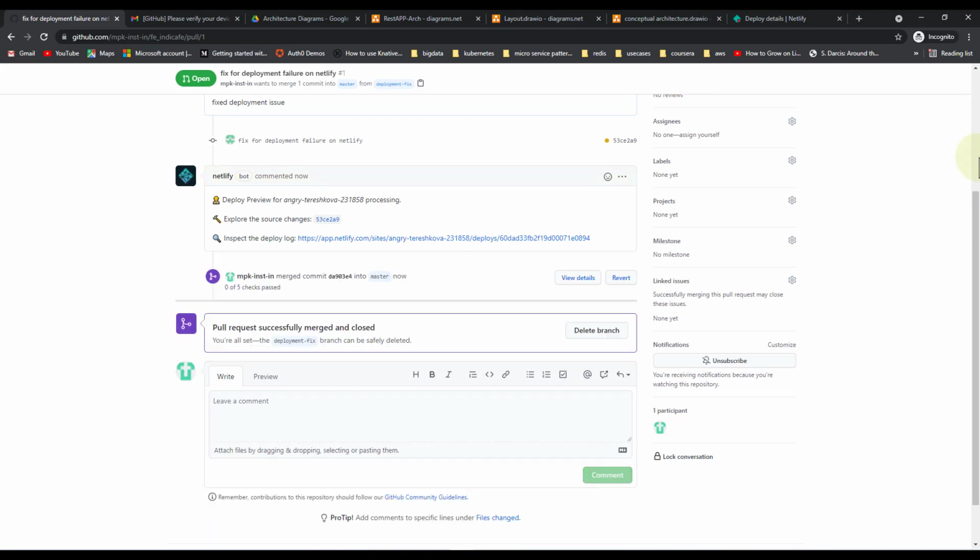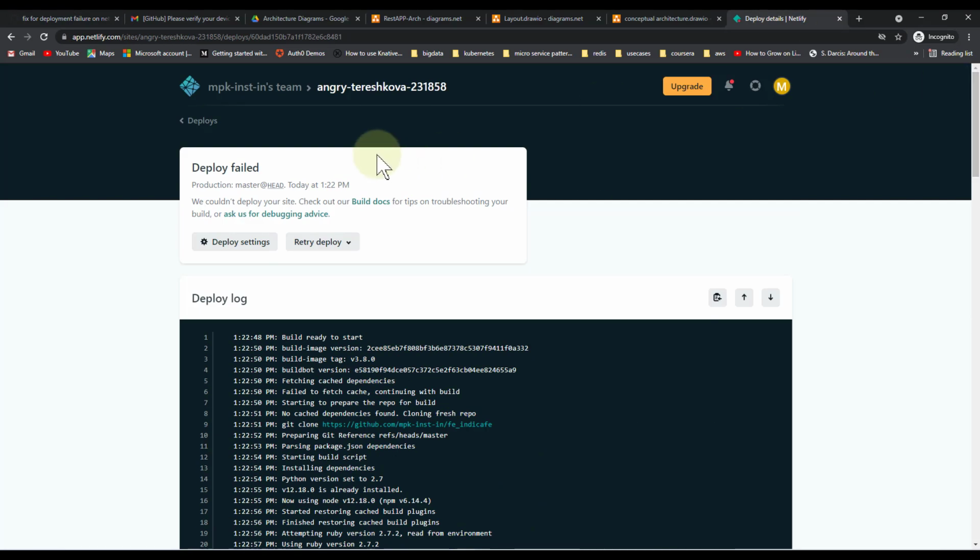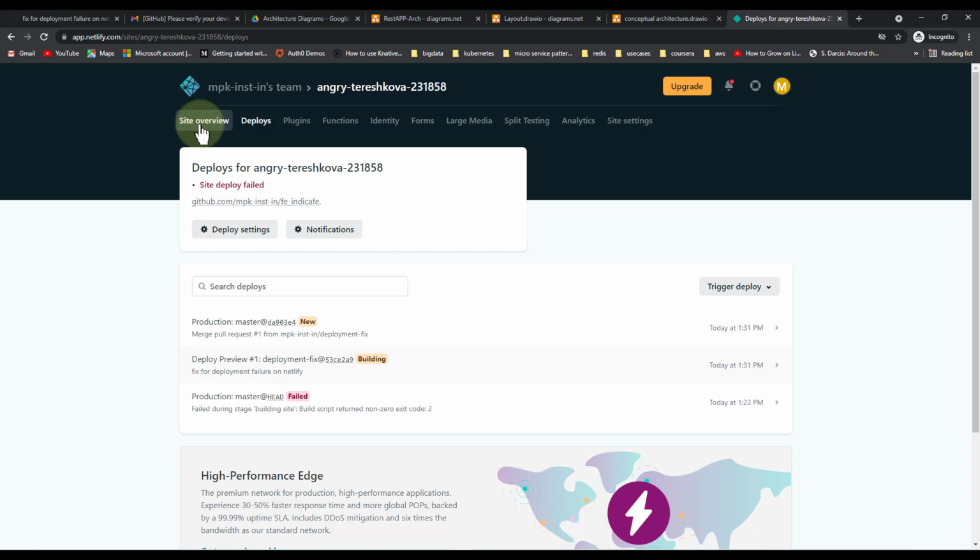Okay, so right now it's merging. It's actually doing a few pre-checks here. So if you look at it, the Netlify bot is doing a couple of things here in terms of processing that. So if I go back to Netlify now, which is right here, I should be able to see another deploy being triggered. Okay, let's go over to deploy again, and you see there is a new deployment here that's being triggered. It's actually building, and this is, I think, a new deploy if I'm correct. The building is done, and the merge pull request is here.